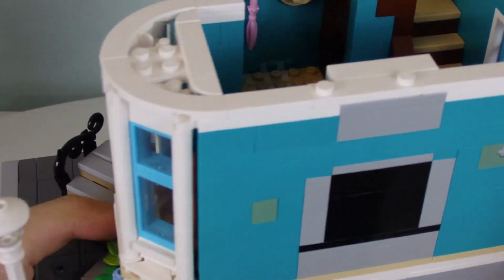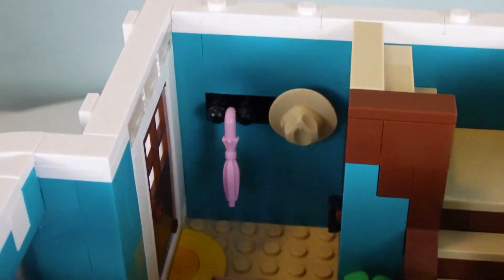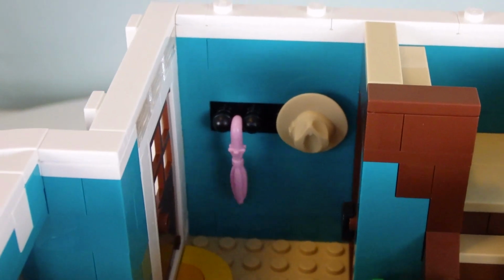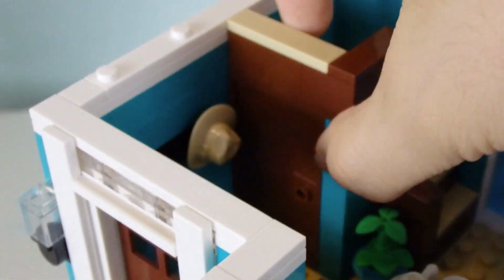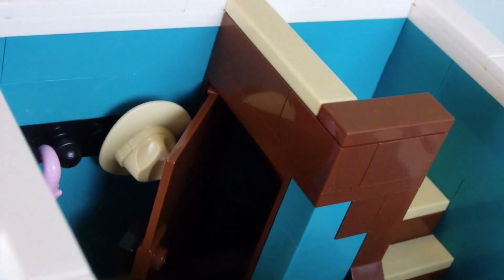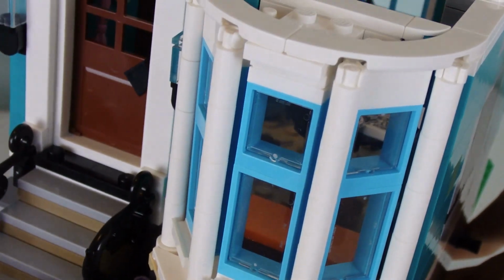So what do we got in here? Well, we've got an umbrella dangling right there. Yes, that is a pink umbrella, a real umbrella hanging right there with a hat. At the stairway, and then there's another door right here, which when you open it up is, oh, I broke the handle. That was not supposed to happen. But there you go. Once you open it, you can see that is another stairway down, which will lead to the basement, which we'll take a look at in a bit. Don't worry.